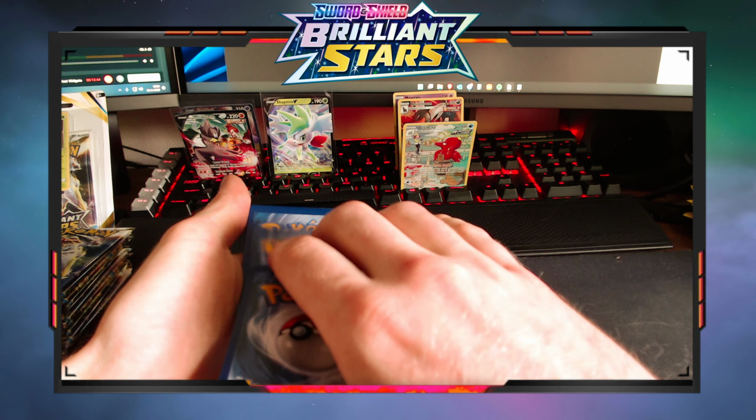Code card. 3 and 4. Starting off with a nice energy, as always, because you need a little energy. Probopass. Team Yell's Cheer. Chinchou. Minccino. Baltoy. Snorunt. Nosepass. Milotic. Into a Reverse Holo Starmie. Into a Rare Alcremie. Non-holo.